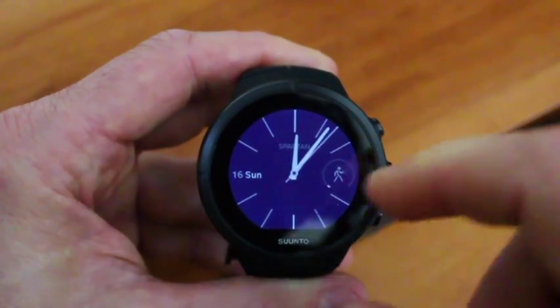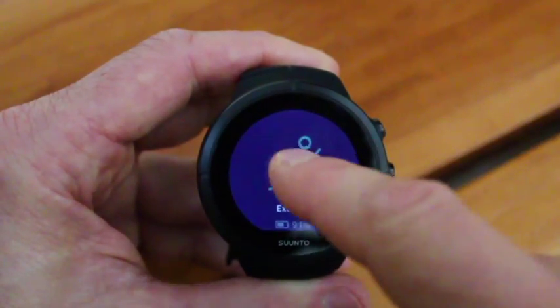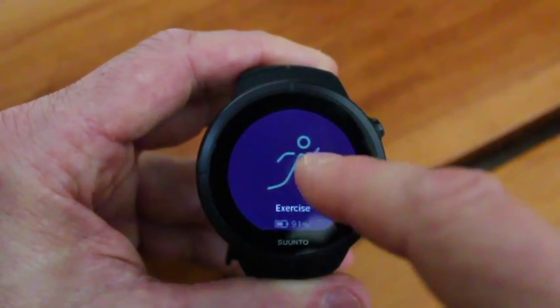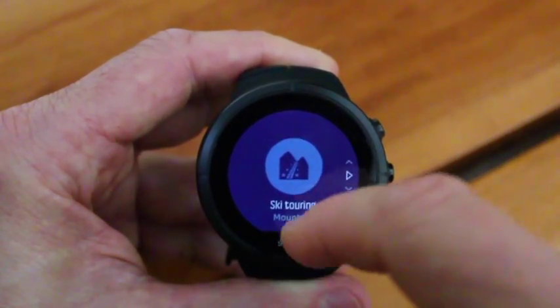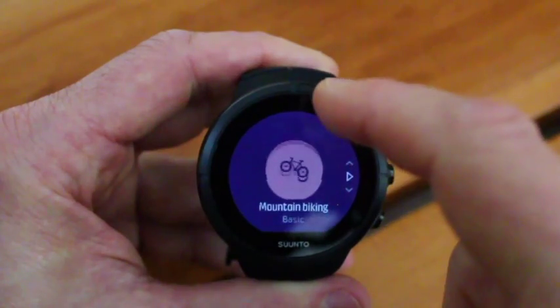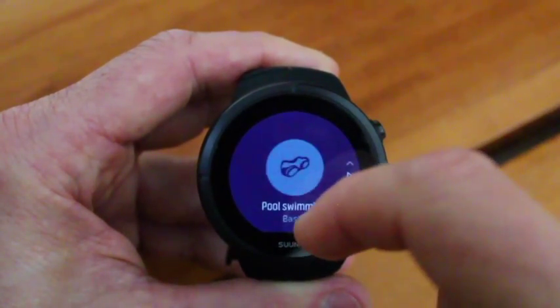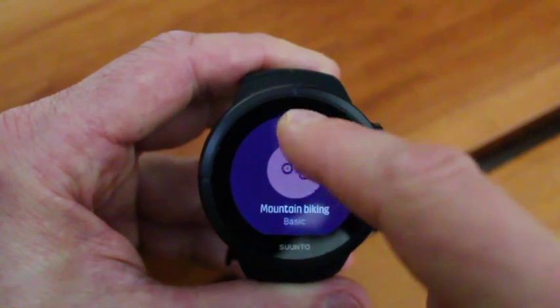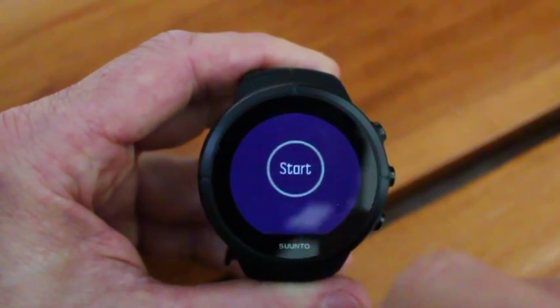So if I want to track an exercise, I can either hit the up button or I can just swipe down, tap on an exercise, and this one's on ski touring, and there's also cycling, mountain biking, a whole bunch of other different activities. I've actually customized these in the Moves Count website specifically to me, but if I want to go into ski touring, I can tap on that.